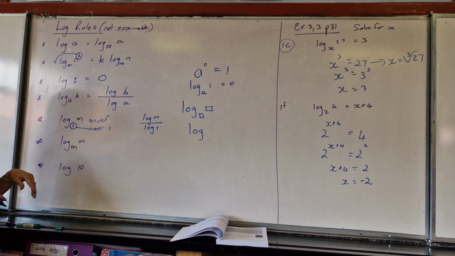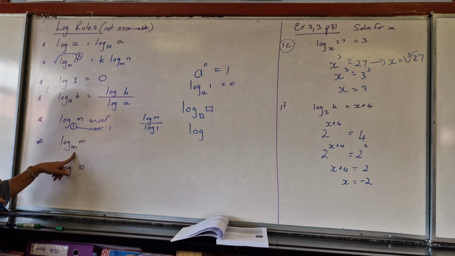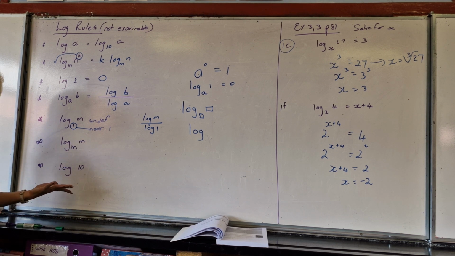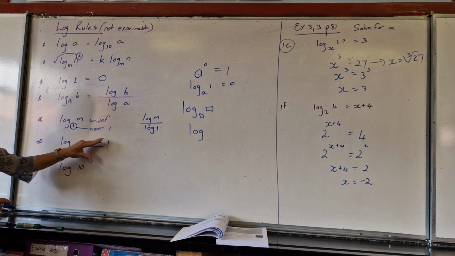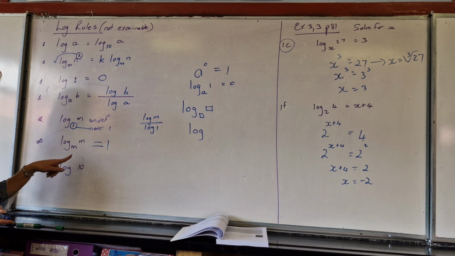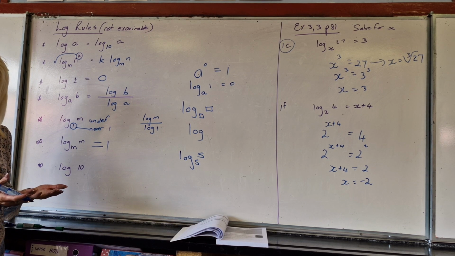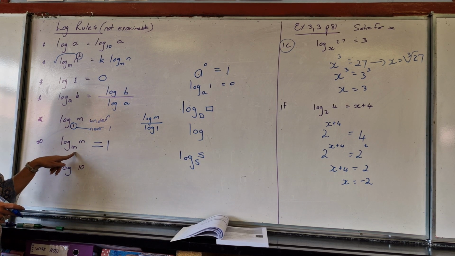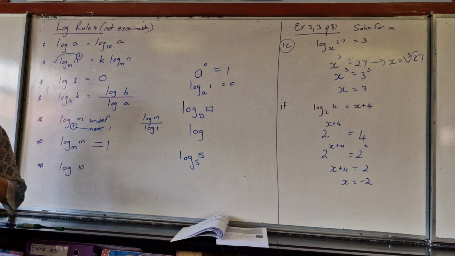Okay, so now let's come back again and say, well, if I split them up, log m over log m, then this would be equal to? Okay, it's 1. If I split them up, log m at the top, log m at the bottom, that answer is? 1. Are you following me here? Because if I split them up like that, then log m over log m, anything divided by itself? So we're making a deduction here that if ever that is log 5 of 5, that will be equal to? 1. You getting here? Yes, ma'am. Whether you split them or not, you must know that if those are the same, the answer is going to be 1. Just always be careful, this bottom one cannot be 1. Otherwise it's undefined.